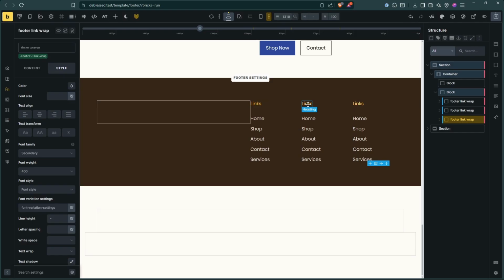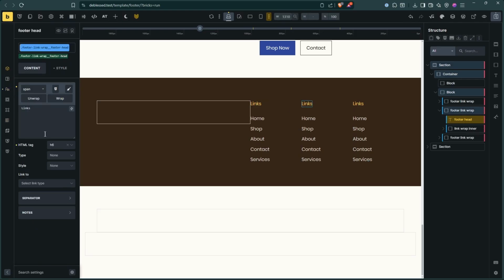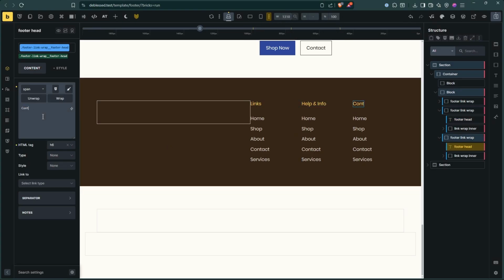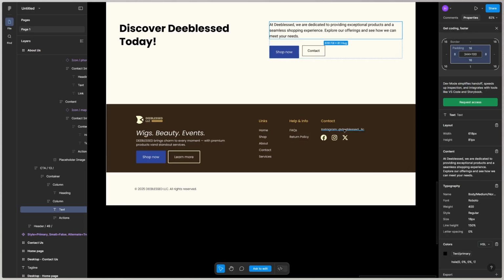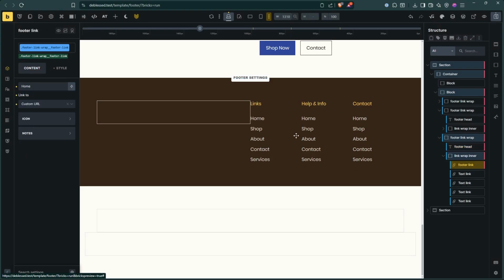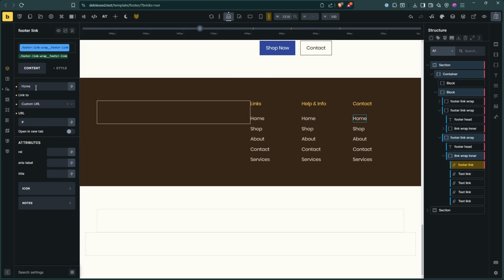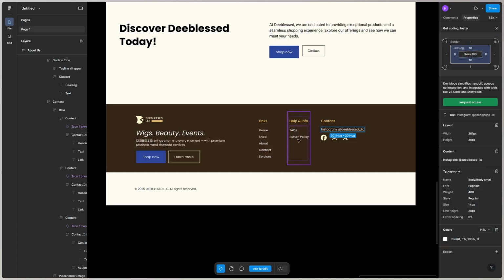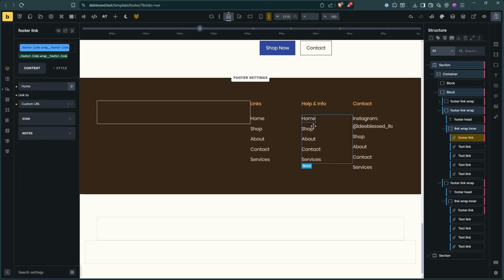Help and info, contact. FAQs, return policy.